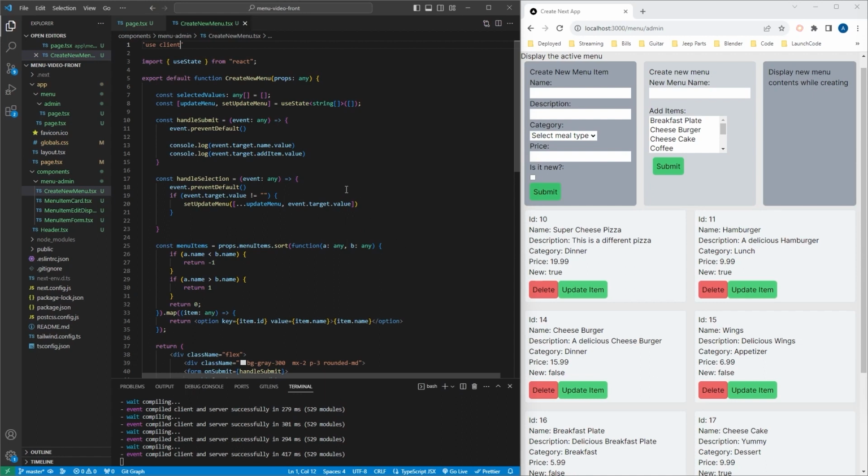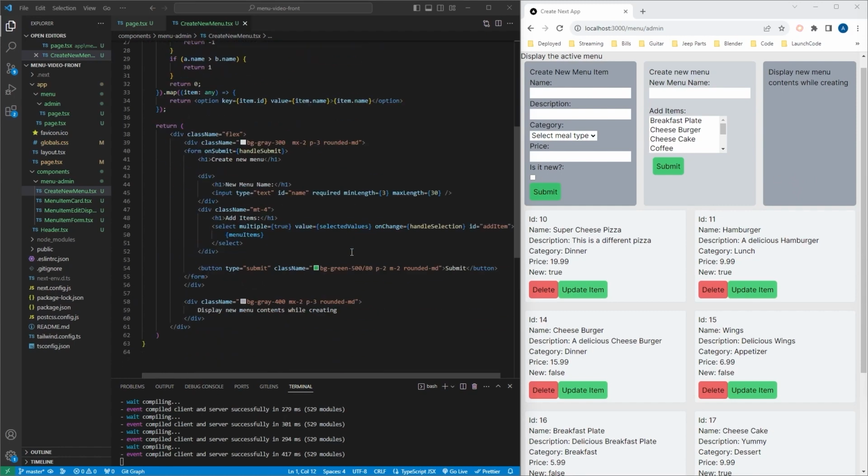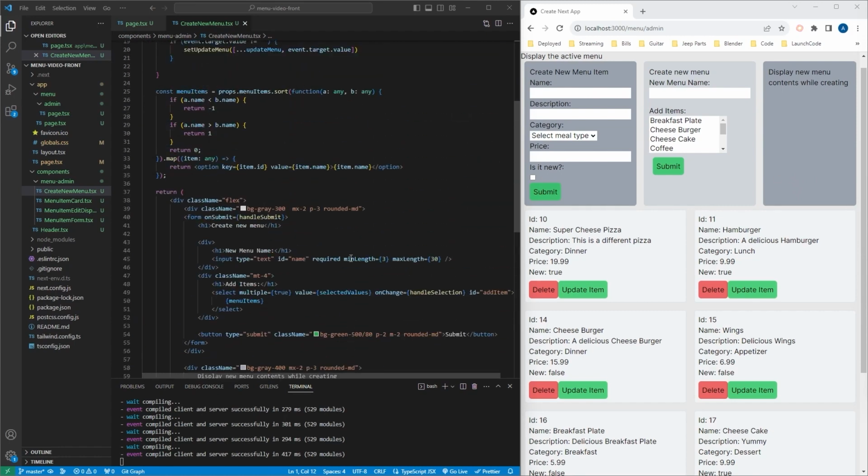All right, cool. So now the next step is to make sure that whenever we are adding an item, it is going to be displaying so that way we can see what we're adding before we submit anything to be saved to the back end. So in order for us to see what we're actually putting into our menu to be displayed, let's go ahead and go down here and make a new variable.